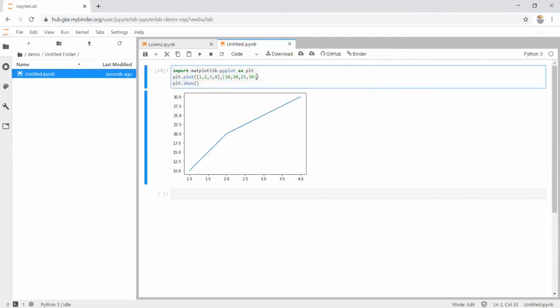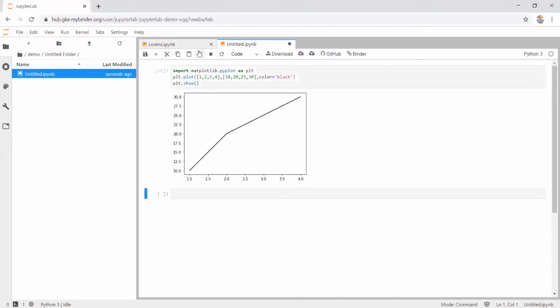Okay, since I'm not a blue favorite guy, I'm going to change the color. Color equals, what about black? Let's run it. That's it, black. See, there might be a few problems for some people. The plotting of the line is not that well visible. So how to expand the line? For that, Matplotlib provides us a great option, and I'm going to show you here. It's as simple as that.